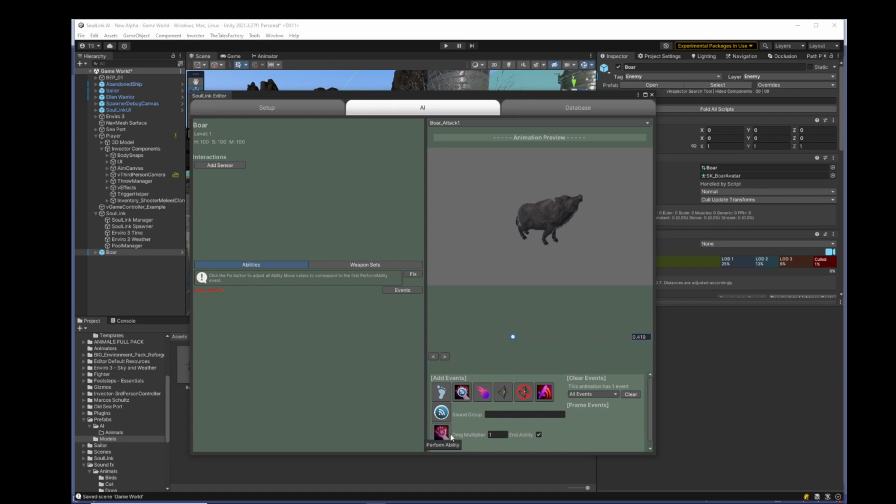Now we can click perform ability and a damage multiplier, and then with this checked, that means that that's the end of the ability. Now the reason why you would not want to end the ability necessarily is if this is an animation with a combo and there's like 2 or 3 actual attacks, you would want to perform the ability multiple times and only end the ability on the final step of the combo. And you could do it where, let's say he's a sword attack and he does a slash and then jump and slash with 2 hands. You might say damage multiplier 1, damage multiplier 1, and then a damage multiplier 3 on the final attack.